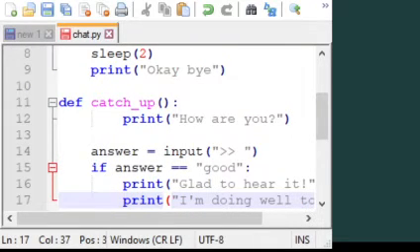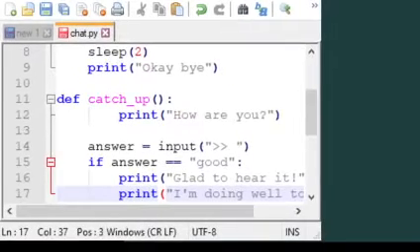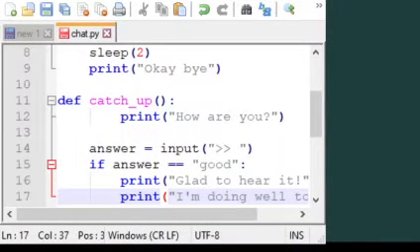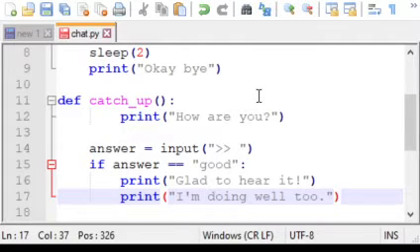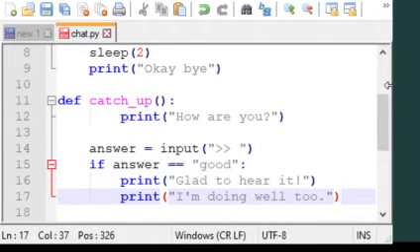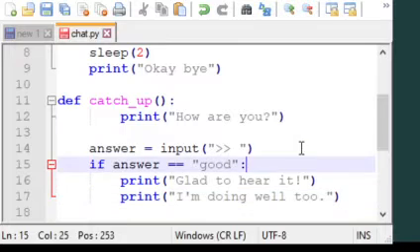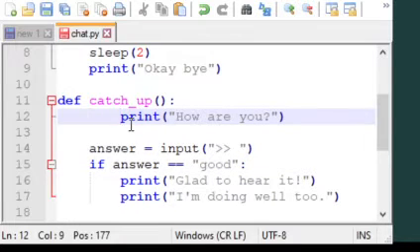Okay, let me make this a little wider. Well, no, that's not working. I don't want it quite so wide because you want the other window to be a little visible. So catch up, and I need to fix my indentation.